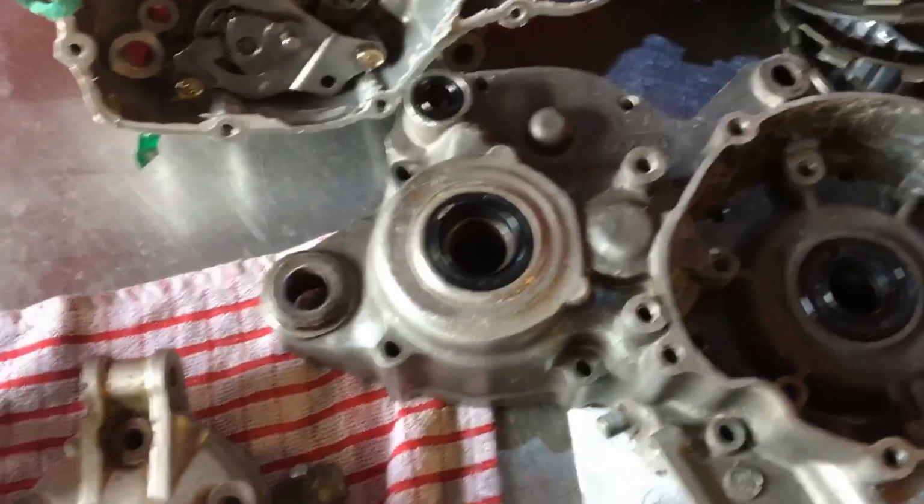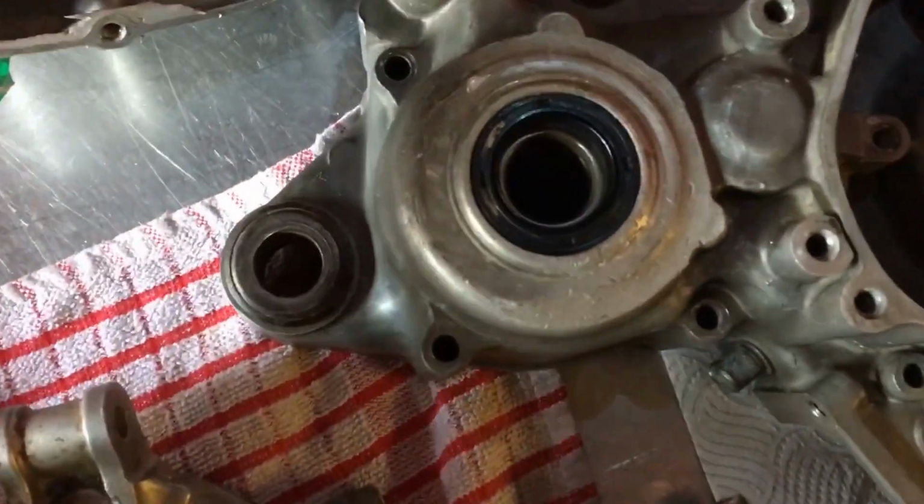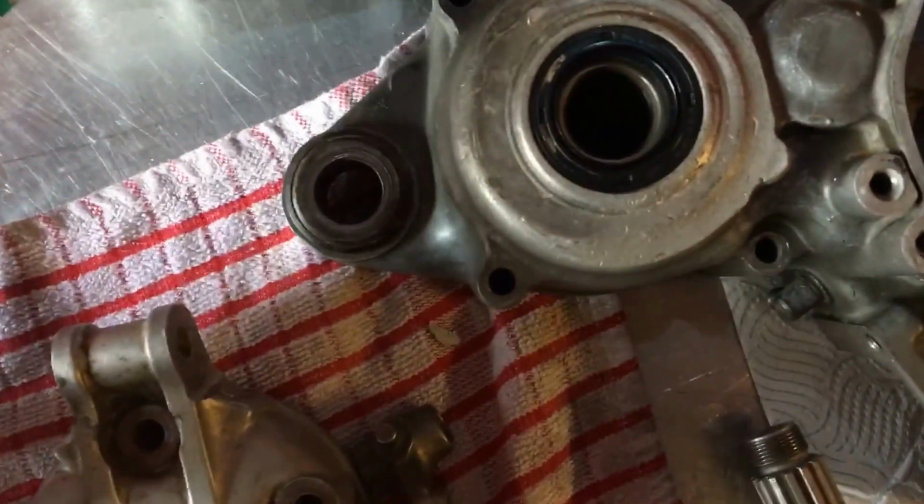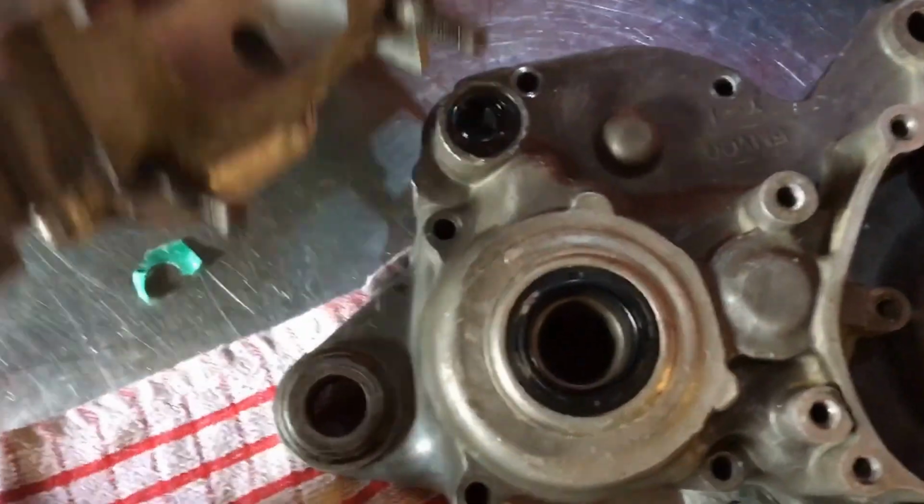He had a few oil leaks in places. The amount of this, I don't even know what it is, but the amount of silicon and shite that's in here is unbelievable. Absolutely unbelievable.